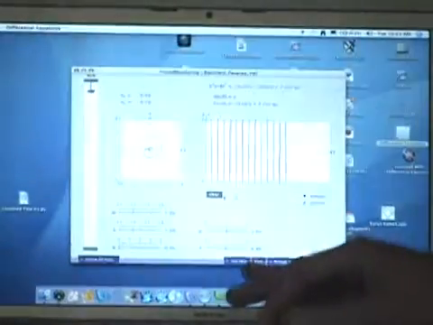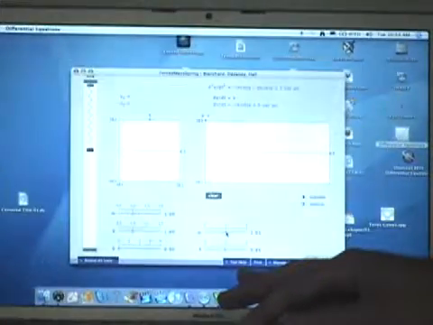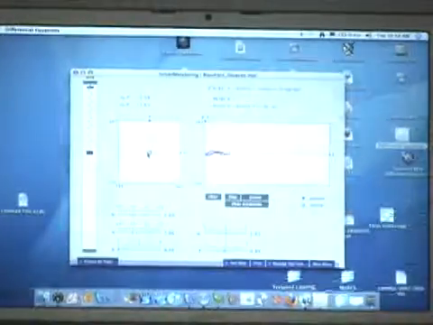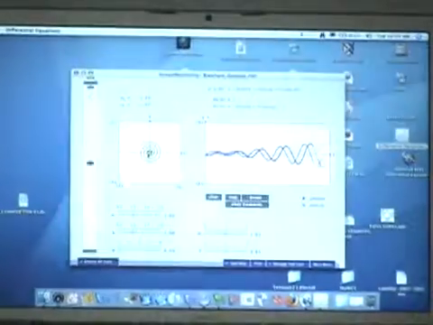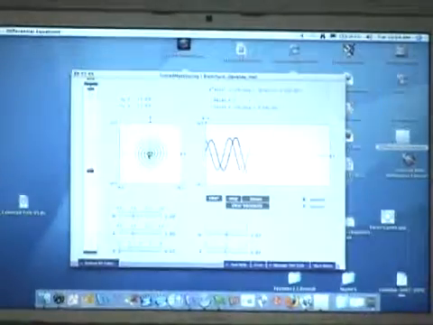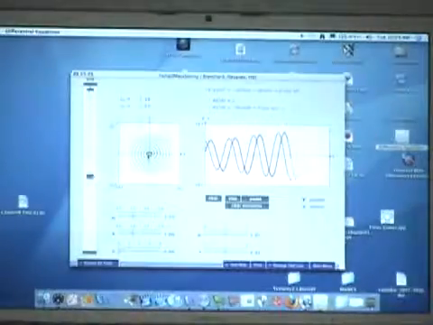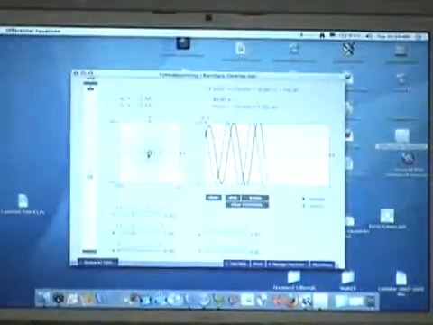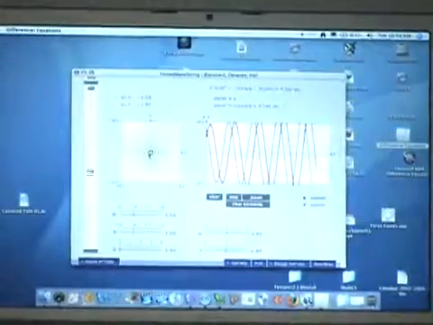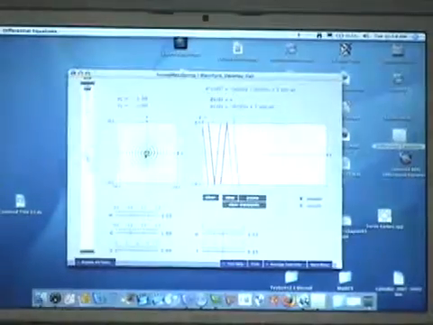If I stop this, clear it, and set that external angular frequency to something slightly different from 1, we'll see something pretty similar. It will go pretty wild again, I think. Yeah, it should. It's near resonance, but because it's not quite exactly at resonance, we'll see something interesting happen.